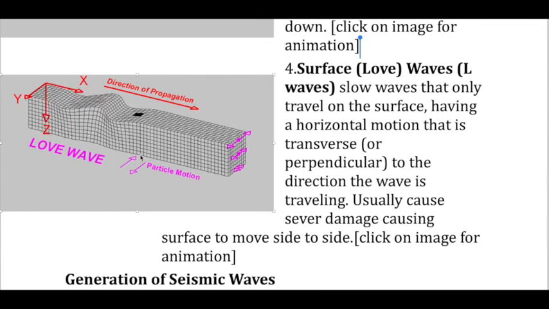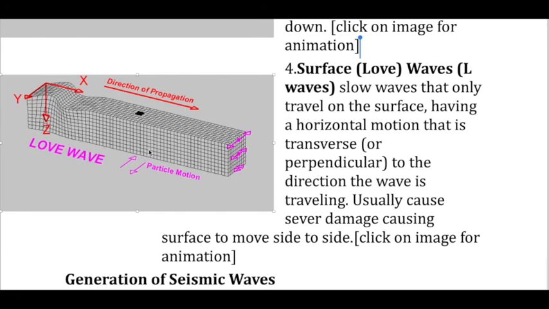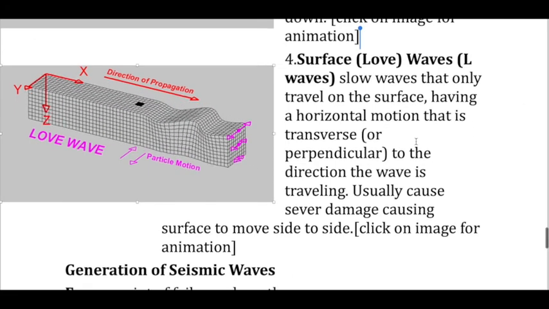They're surface waves. They travel on the surface. They have a horizontal motion, so they're wiggling back and forth, and there is an up and down motion at the same time. So there's a transverse and perpendicular motion, rising above the normal surface. Like a building would actually rise and then fall, and it's going left and right at the same time. So Love waves are very complicated. I would hate to do the math.